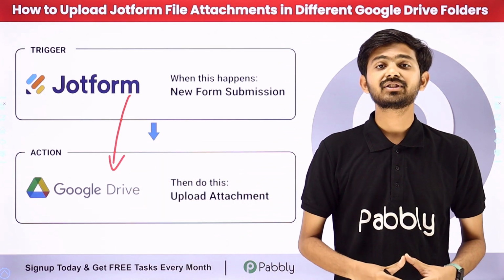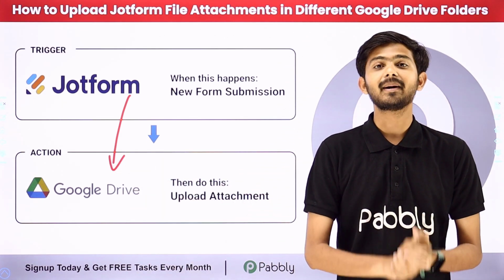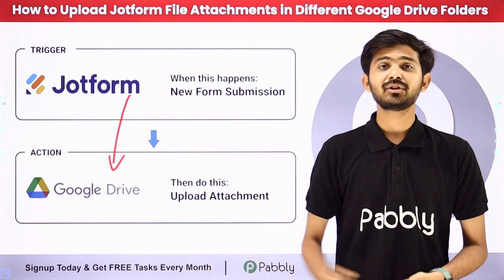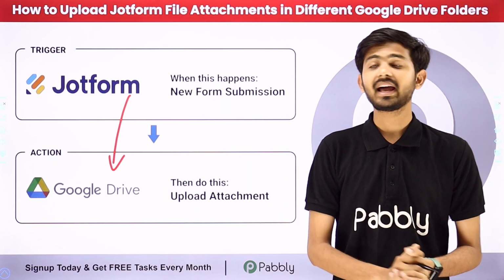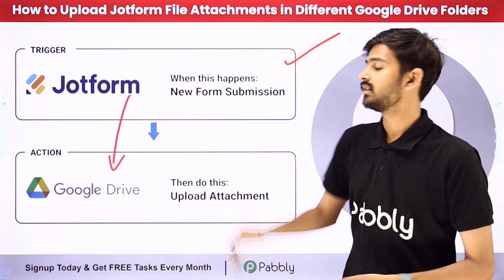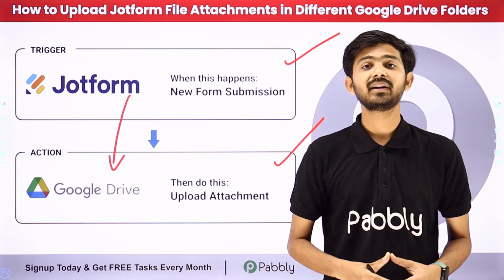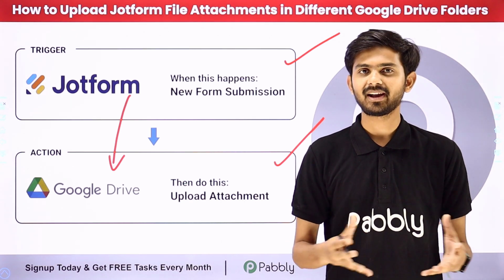For building this connection, I'm going to use Pabbly Connect, which is an amazing software for automation and integration. In Pabbly Connect, I have to use a trigger and an action. In the trigger application, I'm going to use Jotform. In the action application, I'm going to use Google Drive. So how am I going to build this connection? For that, let me take you to my computer screen.